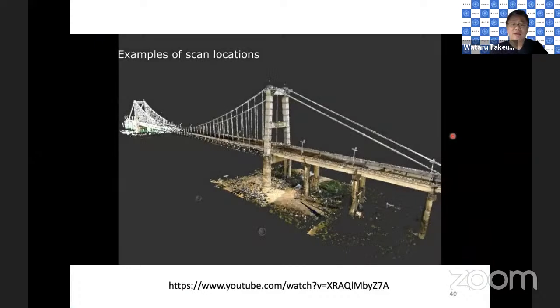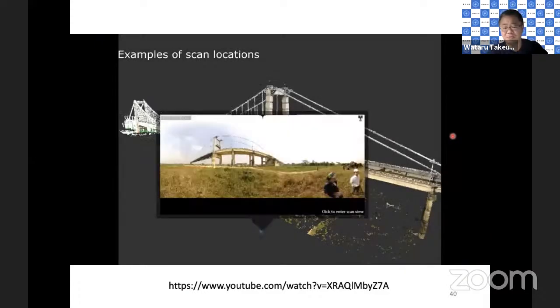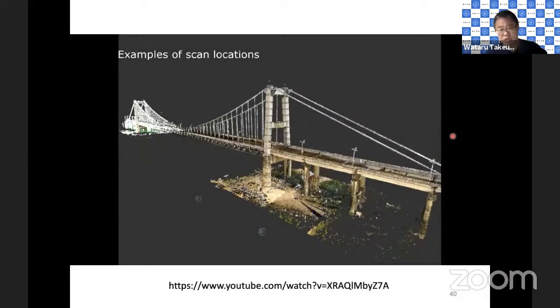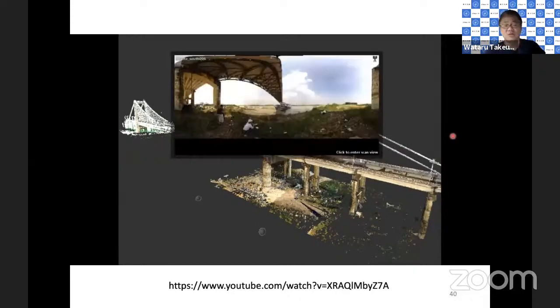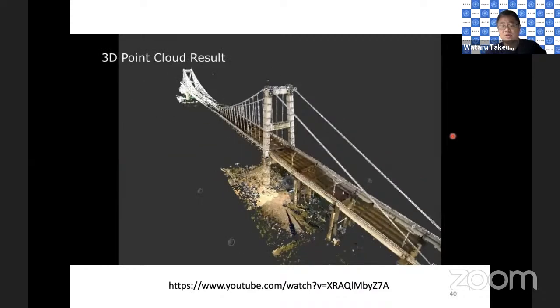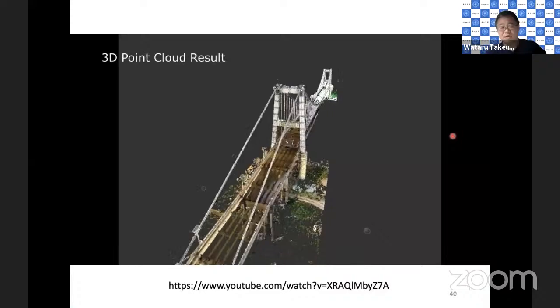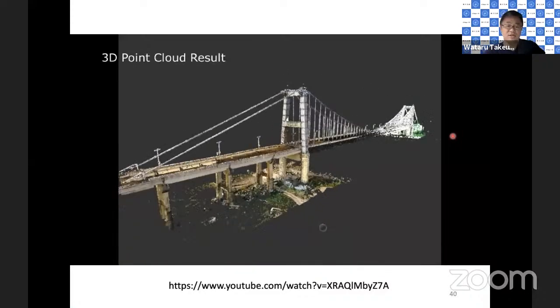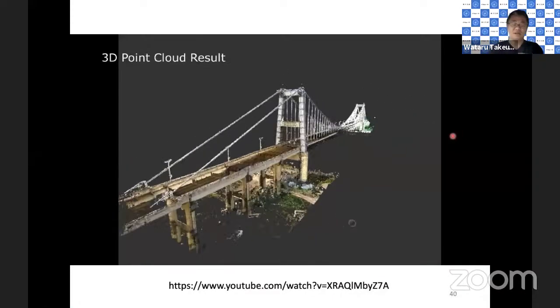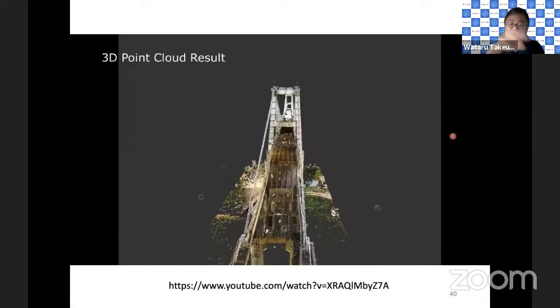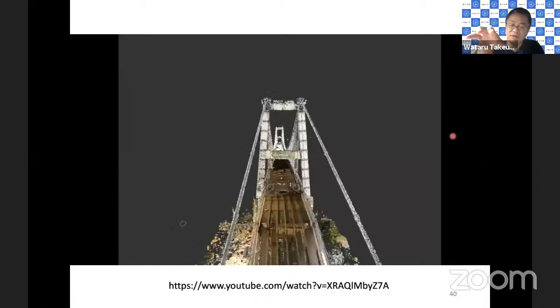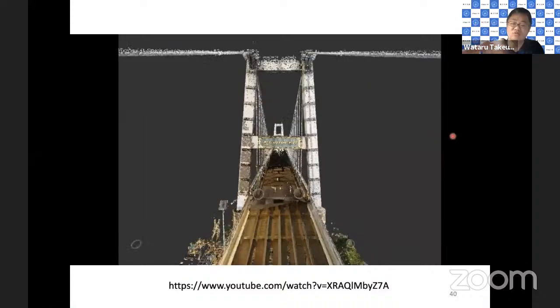And finally, we got such point cloud data, then put it into BIM. And the BIM data was integrated with FEM analysis, finite element method, a structure analysis, and then back trajectory analysis can identify which portion of the structure could be damaged.